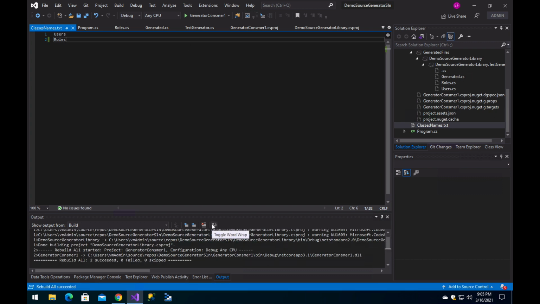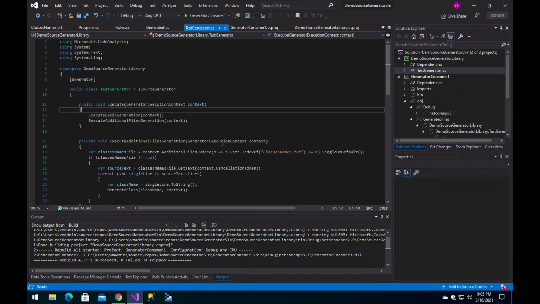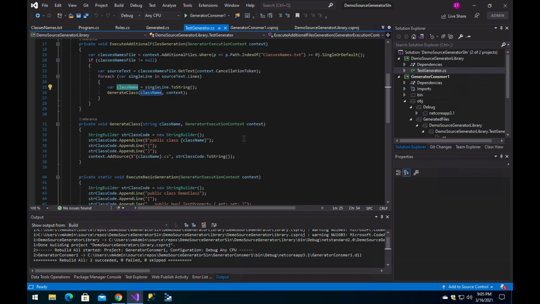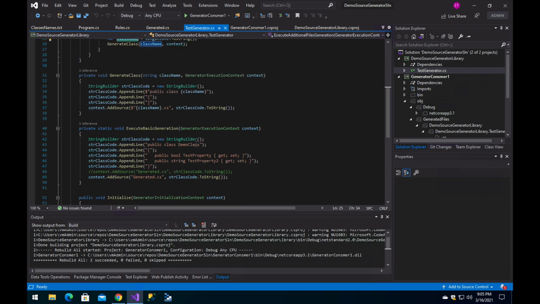I forgot to evaluate in the generator if the text was empty. We shouldn't. That was just a mistake. Okay, so that's basically what you do, how you create classes, right? And now if I want to create more things in here, I can add more properties, right? Then you can add inheritance, you can add pretty much whatever you want, right?